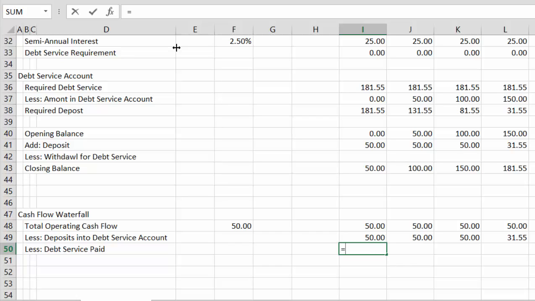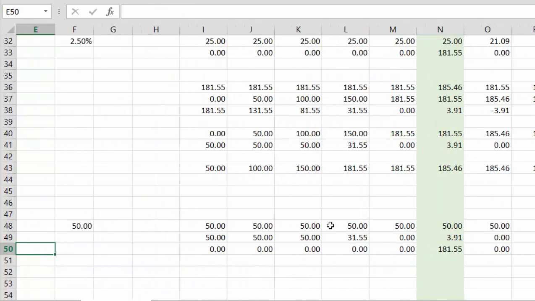So in that case, what we should do is say, okay, well, the actual debt service paid is the minimum of either this one or the opening balance. When in doubt, use the minimum. And when you use the minimum, it's either got to be some kind of opening balance like this or opening balance like that. So that's how much we pay.